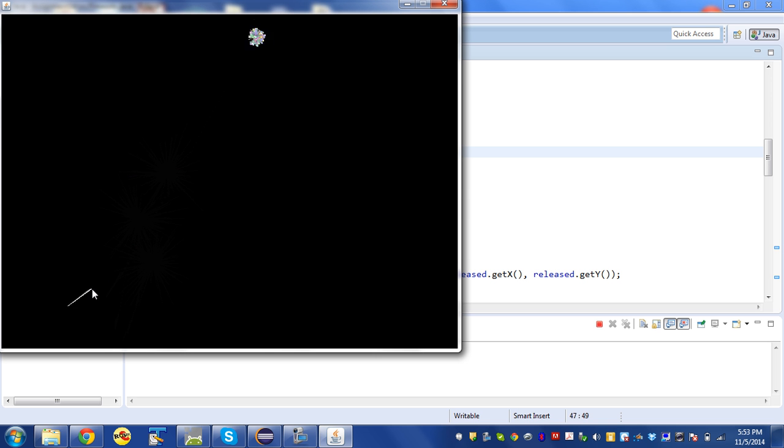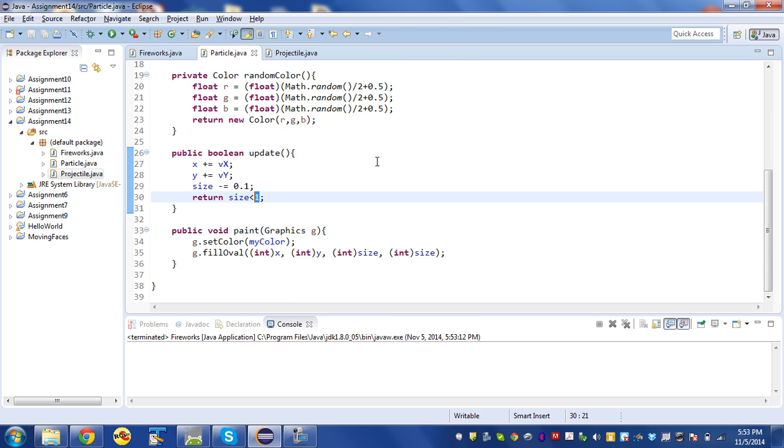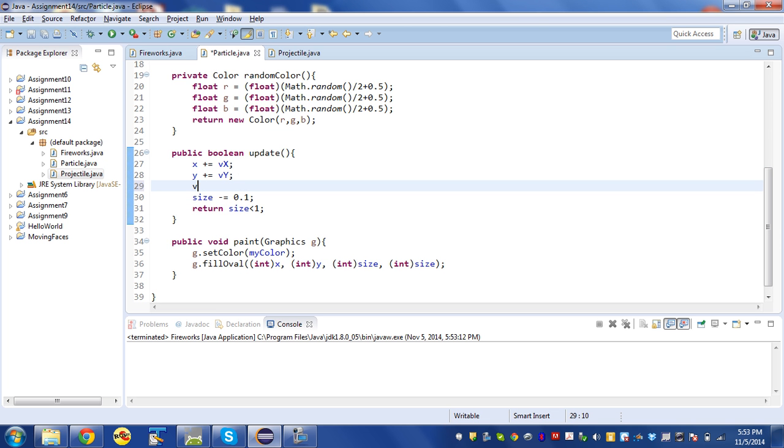Except that those things all fly in a pretty straight line, and we know that's not how projectiles fly, right? Let's add a little gravity. Gravity's easy. So when we update, if we change the velocity a little bit, gravity just kind of is always pulling down, yeah? So if we just change our Vy, we say Vy plus equals some small number, I don't know, 0.1. That's always pulling down, because remember, positive y is down.